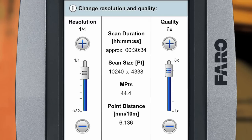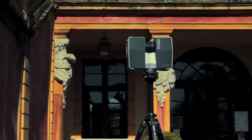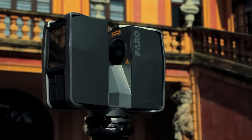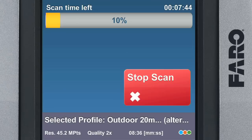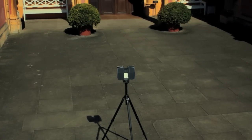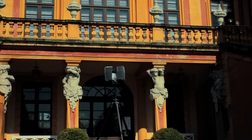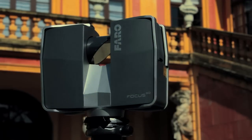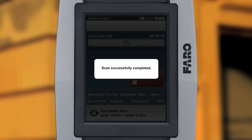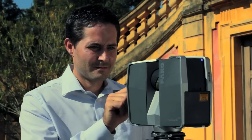For example, the quality can be reduced somewhat in order to accelerate the scanning process. The scanner can now be started. The LEDs on the unit light up in red while the laser is in operation, and the display shows the current progress. The entire surroundings have been scanned after a 180-degree rotation. Depending on the settings, the scanner continues to turn, saving the color photos using the built-in digital camera. The device may then make a further rotation to calibrate the inclinometers. A tone indicates that the scan is complete.